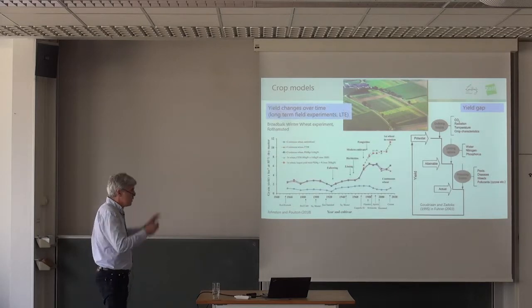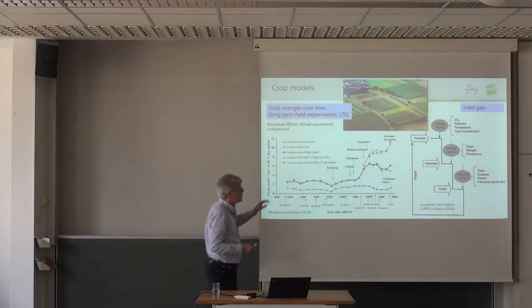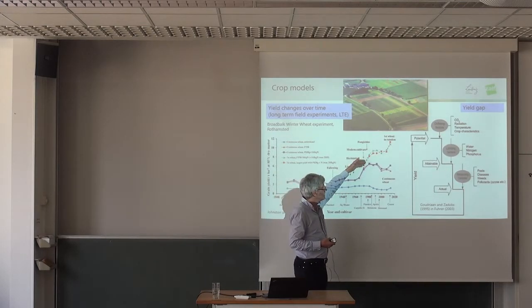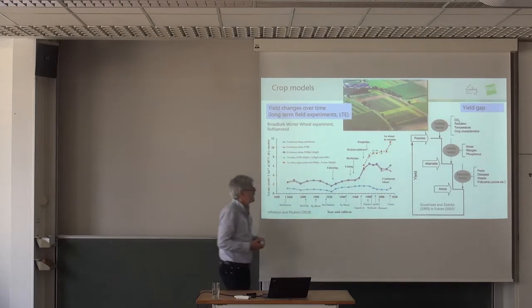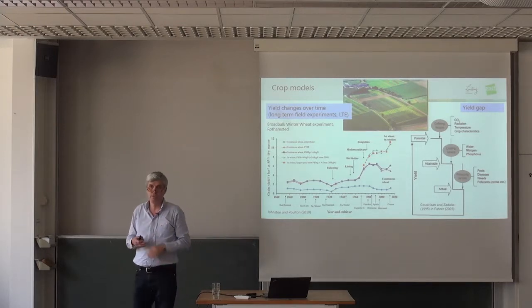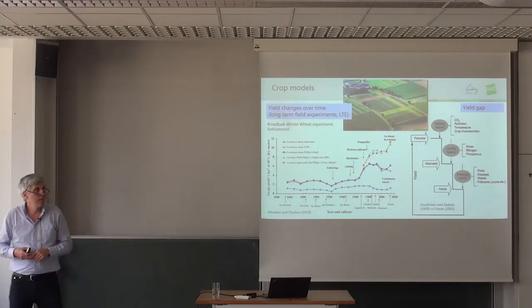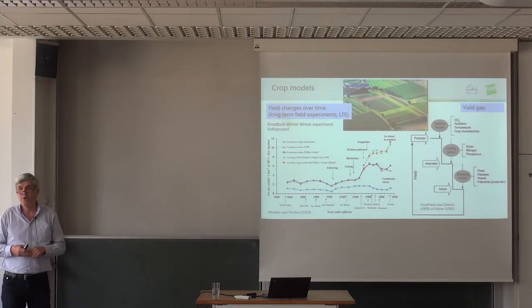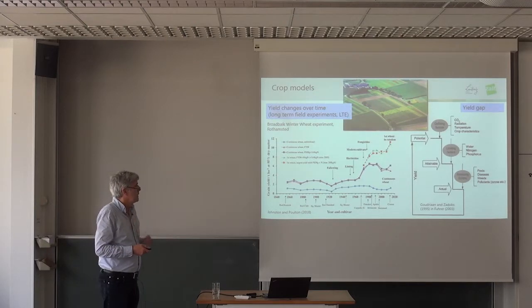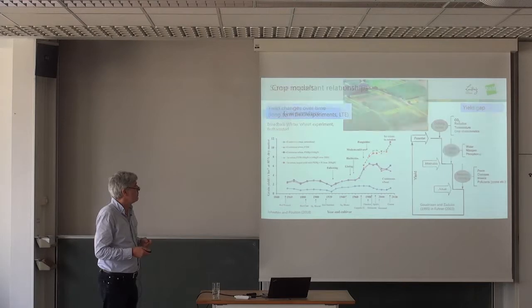This is an example. There's lots of data around that you can use in order to train or test your model for simulating potential yield, limited yield, and actual yields. That's a long-term field experiment in Rothamsted. We also have a long-term field experiment in Dikopshof that we are more and more intensively using also for modeling purposes. And colleagues from the group are here. Sabine is working on this extensively right now, and these are good databases in order to test and improve our models.